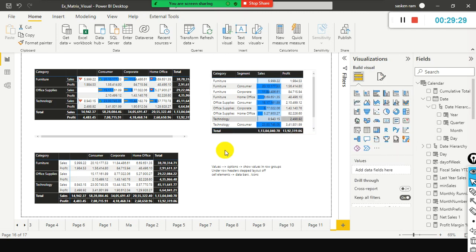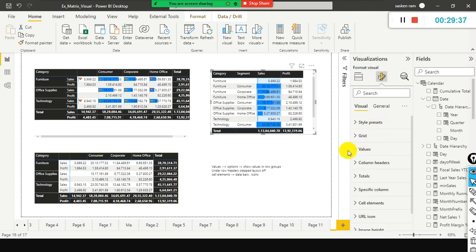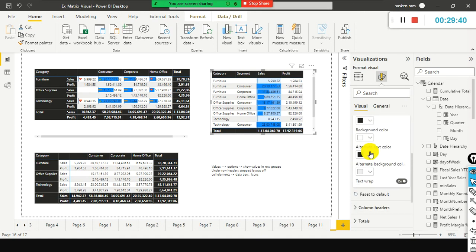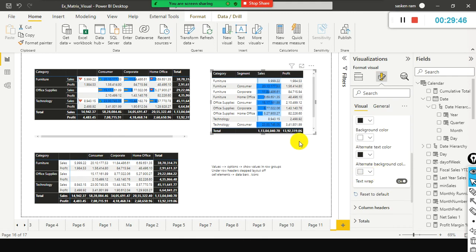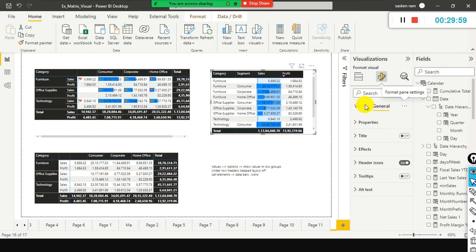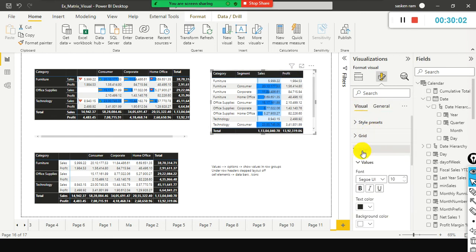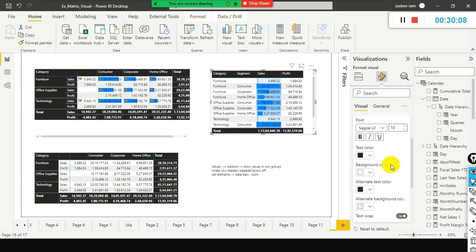But here you cannot have the show values and row groups option. One second, let me check the values options. If you go here, you cannot see it, because here you cannot do grouping, so that option is not available. Under values, you don't have options at all.